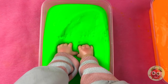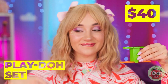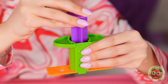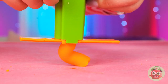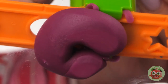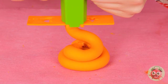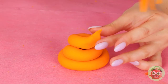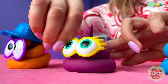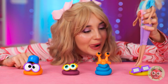Ooh, slime! Feels so squishy. You know what else is squishy? Play-Doh. Especially when we play with all sorts of colors. Look at all our new little buddies. Ooh, watch where you step.